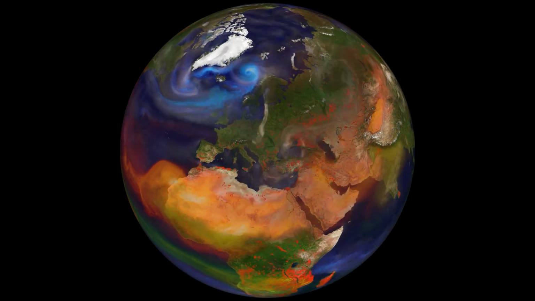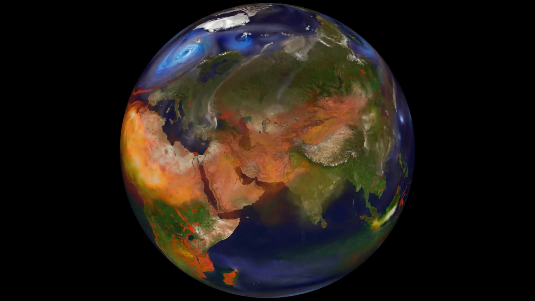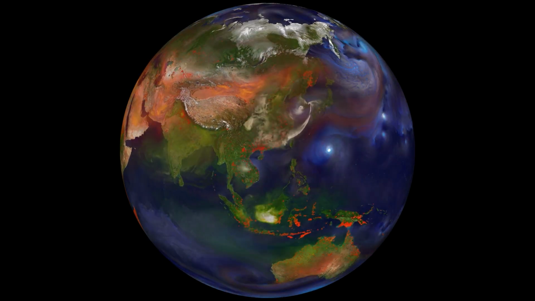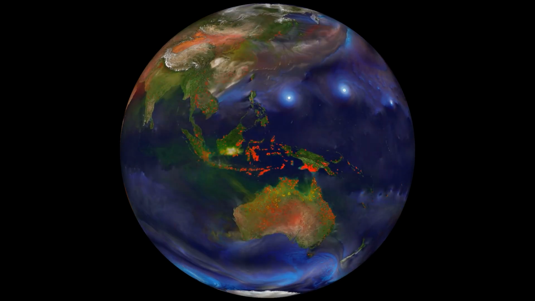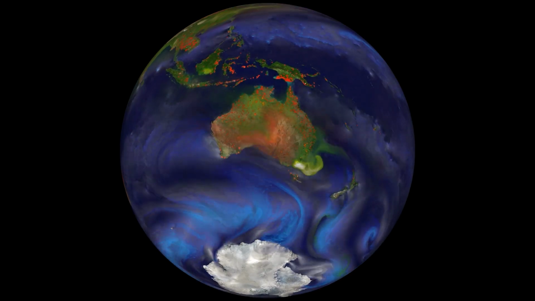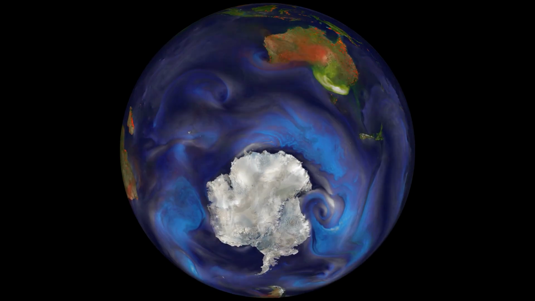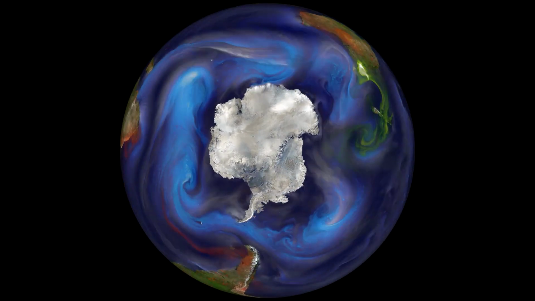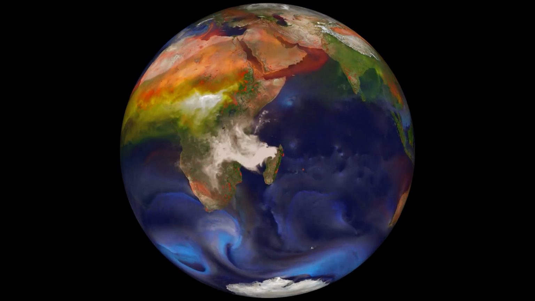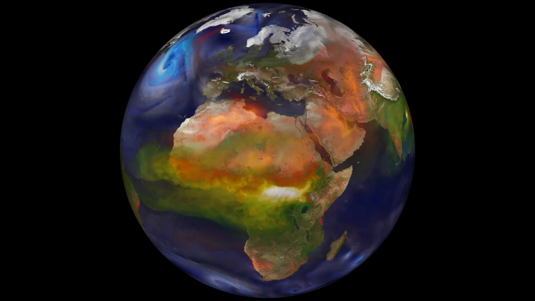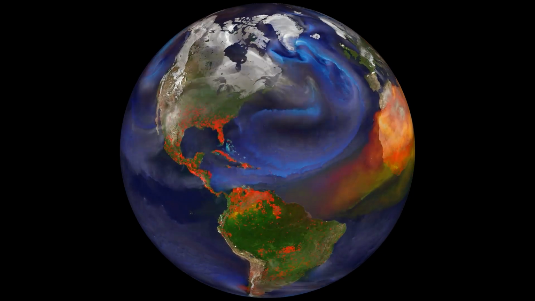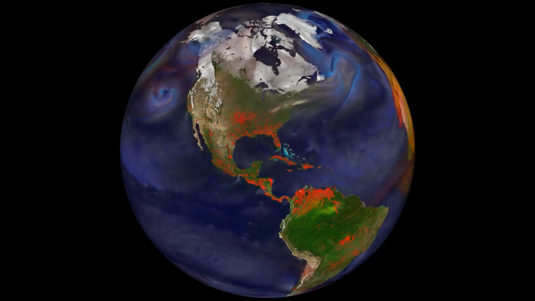Satellite data can provide information on fire locations, and you can see that by the red dots in South America. Then as these aerosols or particles are emitted into the atmosphere from both man-made anthropogenic sources and natural sources like fires, they are transported. You can see the dust in orange coming off of the Sahara in Africa being transported across the Atlantic. We can see sea salt, especially in the southern hemisphere, being wrapped up in weather systems. We can see organic and black carbon in green coming off South America associated with those fires, biomass burning. And then we also have sulfate in white from anthropogenic sources, which you can kind of see over North America.